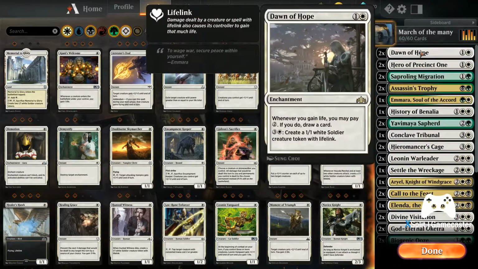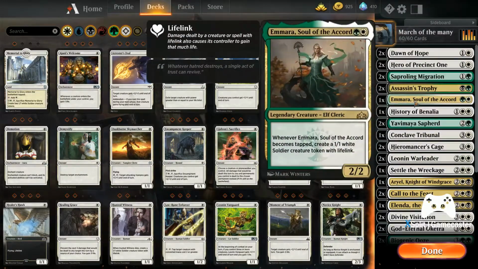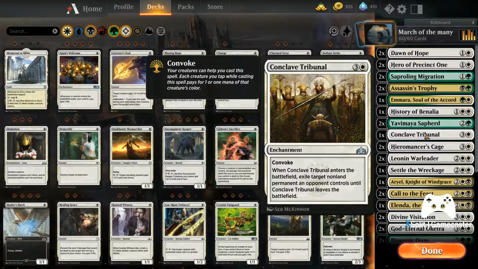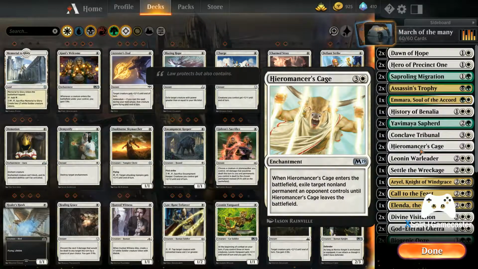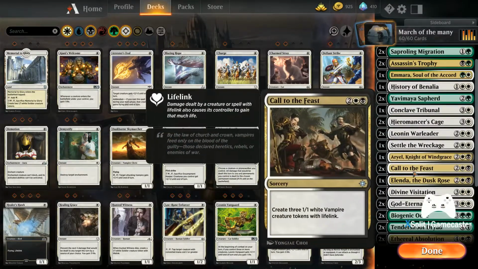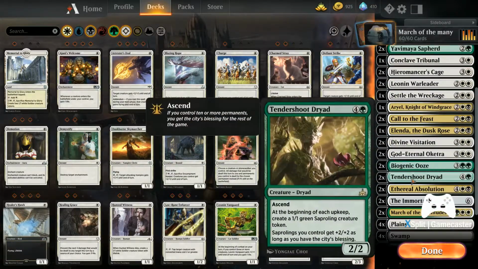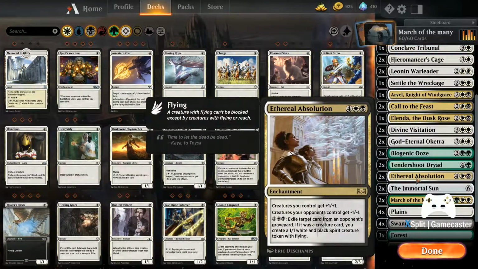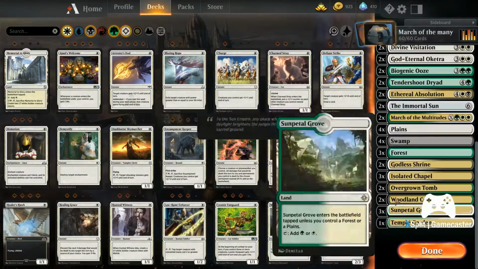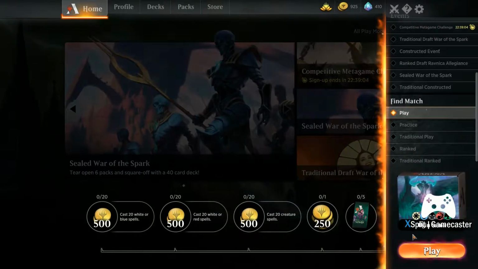So we have 2 Dawn of Hopes, 2 Hero of Precinct Ones, 2 Spiraling Migrations, 2 Assassin's Trophies, 1 Amaras, 1 History of Benalia, 2 Yavimaya, 1 Conclave Tribunal, 2 Heromancer's Cage, 2 Leonin Wanderer, 1 Settle the Wreckage, 1 Ariel, 2 Call to the Feast, 1 Elenda, 2 Divine Visitation, 2 God Eternal, 2 Biogenic Oozes, 2 Tender Shoot Dryads, 2 Eternal Absolutions, 2 Immortal Suns, 2 March of Multitudes, and some lands as such. So, let's jump right in and see how this goes.